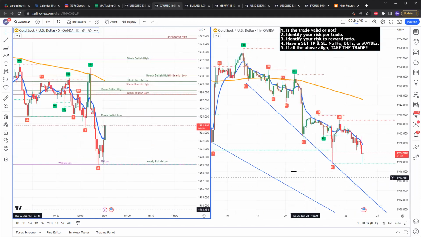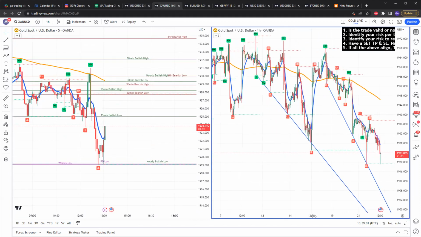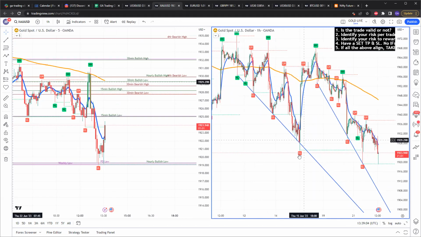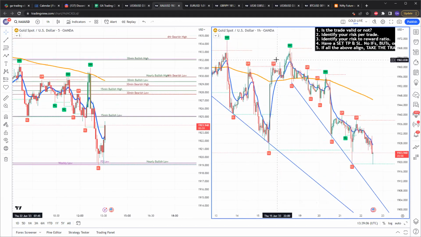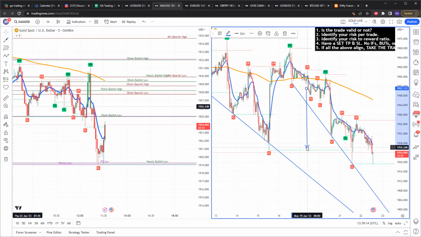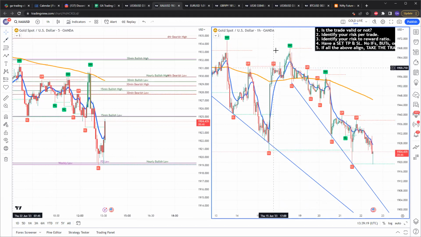Gold, I'm expecting gold to, so I did mention, this is the pattern that I sent the other day in the Discord, the head and shoulders. Because I had this anticipation right here for gold to come here, if you remember when I sent it in the group, gold literally completed that pattern to the downside, creating this left shoulder, head, right shoulder, and gold dropped all the way to the bottom.